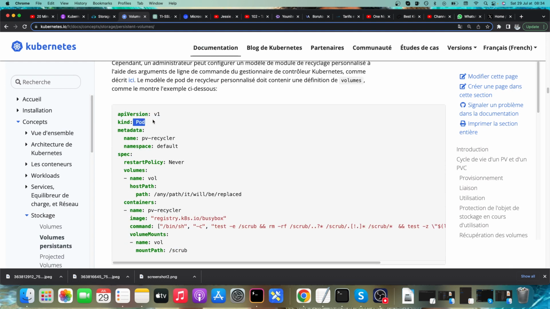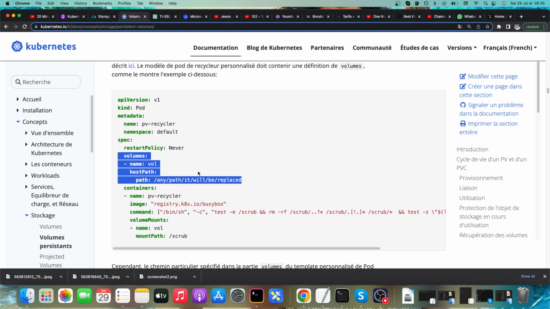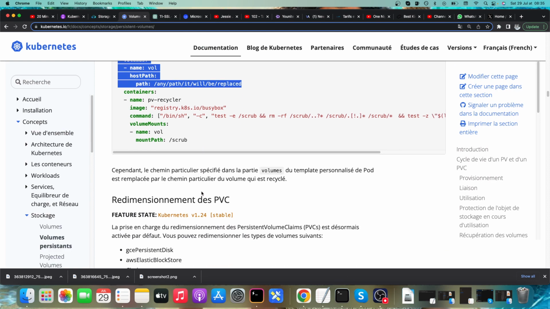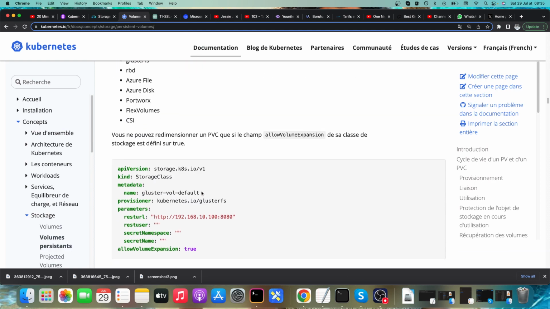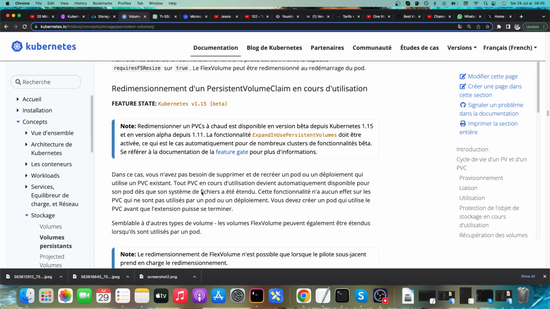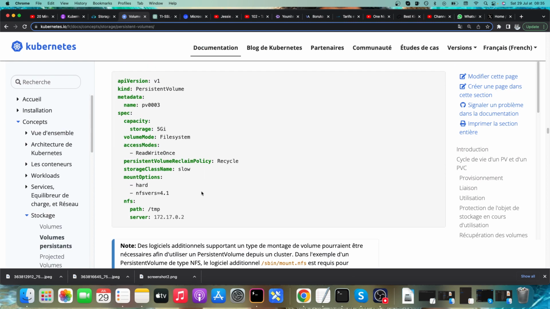This is a pod that uses normal volumes. It's a host path. It uses local volume, like a volume on the node on which it's running to get space, but we want it from the PVC.